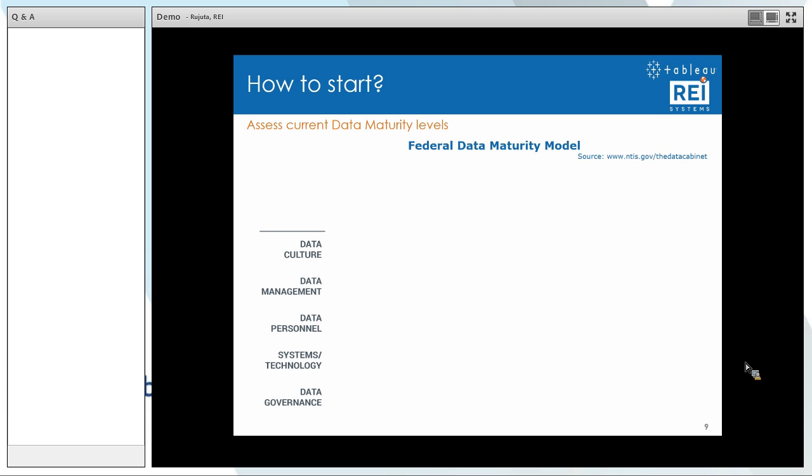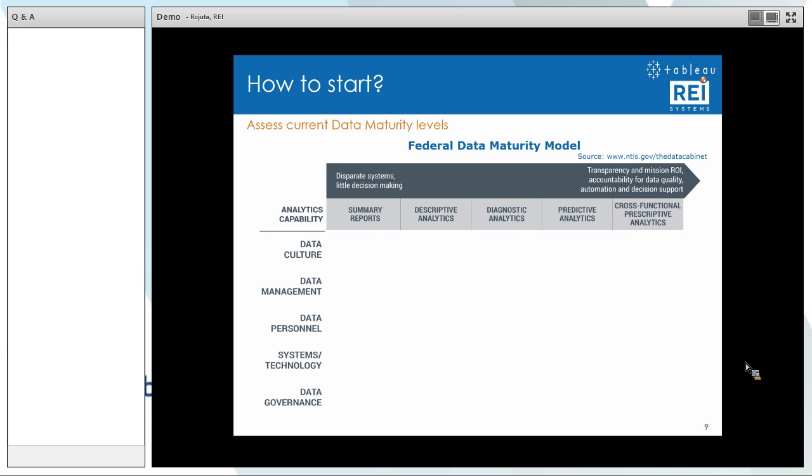The factors are depicted on the left-hand side, while the progression of the analytics capability is shown at the top, right from the basic summary reports all the way through the prescriptive capability. The summary report stage is when there is a basic capability of data like status reporting or mirroring of captured information. In our example of program requirement compliance risk, at this stage, you would see static snapshots in time for each grantee's compliance based on annual reports or bureau evaluations.